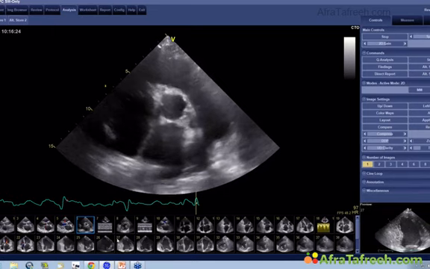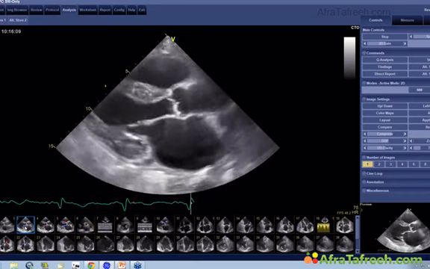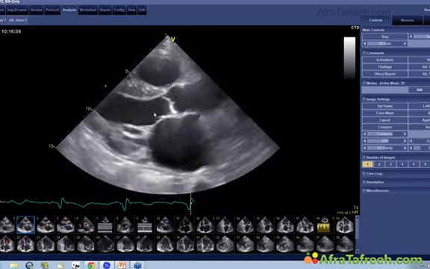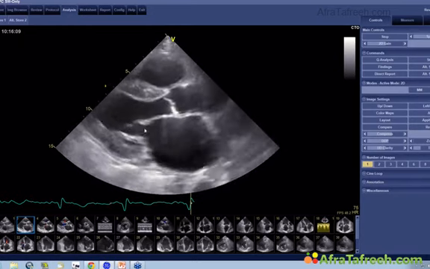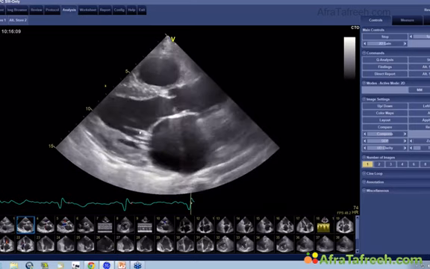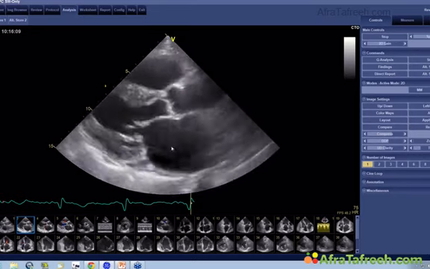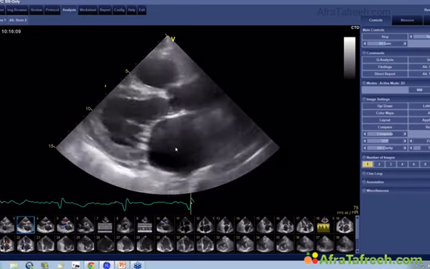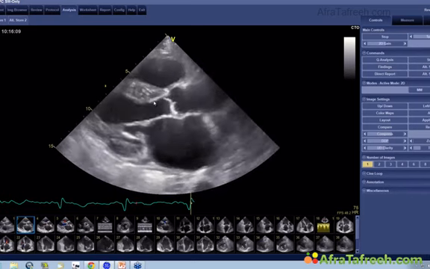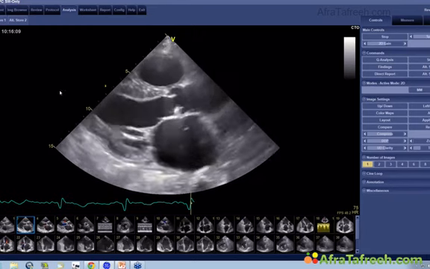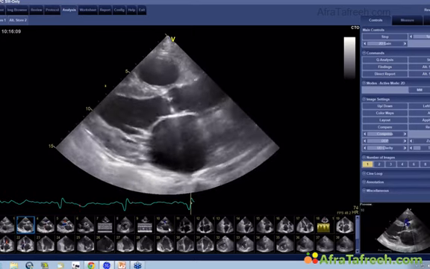I just got a question or a comment in from Jeremy, which is a very good comment. I'll just go back to that to show that also to the other users. Yes, Jeremy, you're completely correct. This is a typical myopathic motion of the mitral valve. What does that mean? It means that the mitral valve does not open completely because the flow is fairly low and it does not push open the mitral valve. It's not mitral stenosis. It could open if it had a driving force to, but it doesn't, and that's what we call myopathic myocardial function.